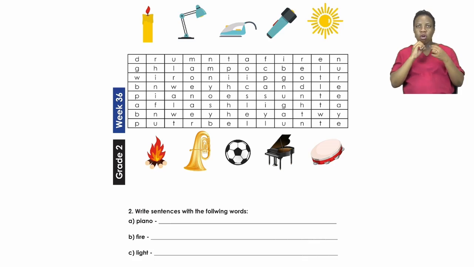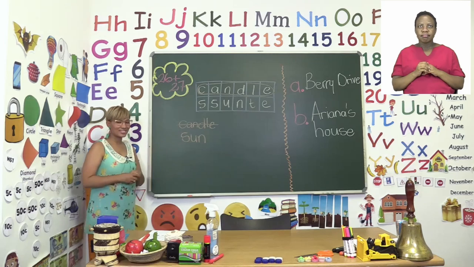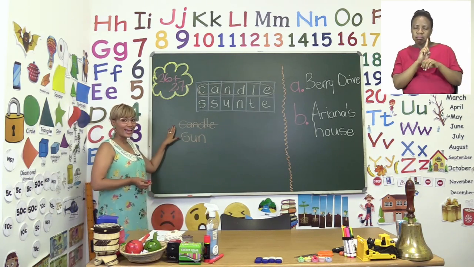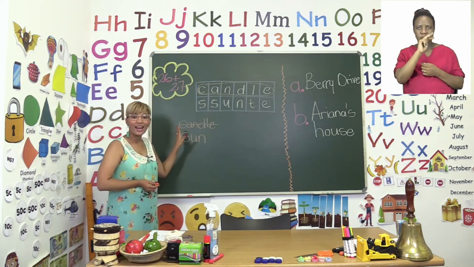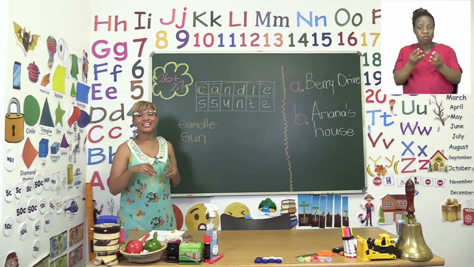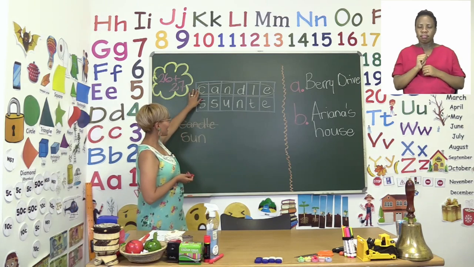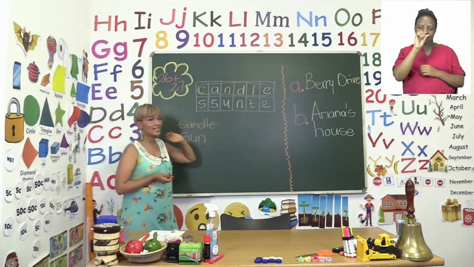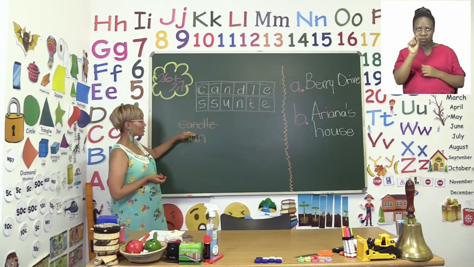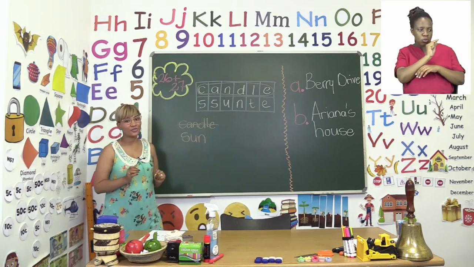I took out a part of the word search, so let's quickly find 2 of these sources and see if we can find them. Now the first one is a candle. Now a candle is a source of light, everyone, because if you put it on, then it gives light. Now let's see. Do you see the word candle? Yes, because here in the word search you will see that it is circled already. Now remember everyone, when you find a word in the word search, you always go ahead and you cross it out to show us that you have found it already.